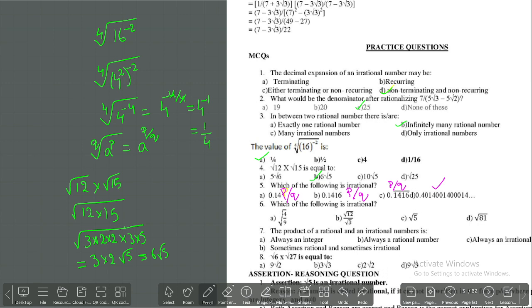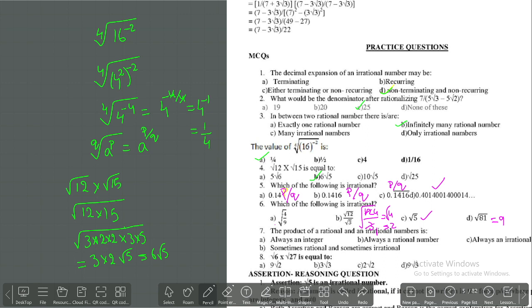Next, which of the following is irrational in this? Root 4 by 9. 4 by 9 value is 2 by 3. That means root will be lost. Then it is a rational only. Next, root 12 by root 3. What we can do here? Root of 12 by 3, 3 4s are 12, is equals to root 4 equal to 2. Then it is also rational number. Correct? Yes or no? Root a by root b is equals to root a by b, which can give the answer. Next, root 81 is 9. That is also rational. Then one and only irrational is root 5.